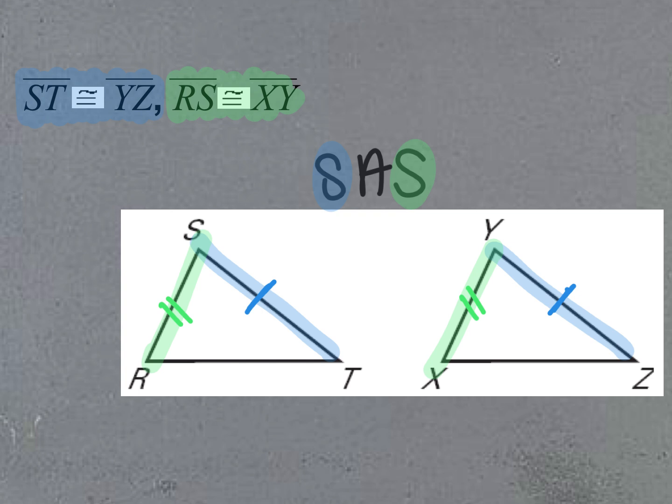What would my included angle be? So where would go side and the side? Okay, but what would the included angle be? S and what? Y. S and Y would have to be my included angle. So in order for this to be proven side, angle, side, I would need angle S to be congruent to angle Y. You guys have to understand what the included angle is and where it would go.